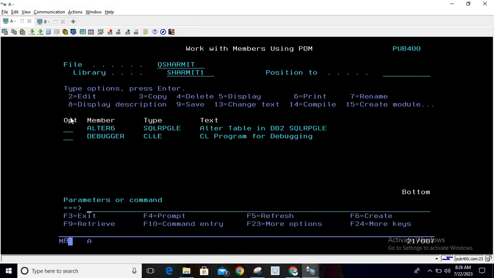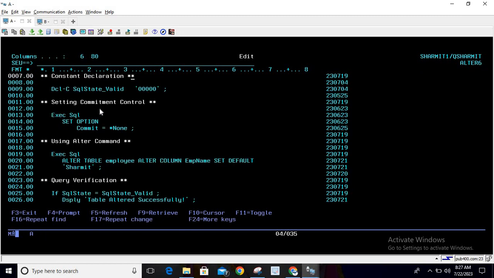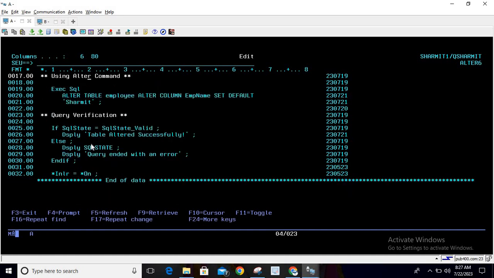For that I will take my program in edit mode. Here you can see firstly we are declaring the constant SQL state underscore valid as 5 times 0, setting the commitment control as star none, and then we are using the alter command. To use this alter command, you have to write it like this: exec SQL alter table name, alter column name.